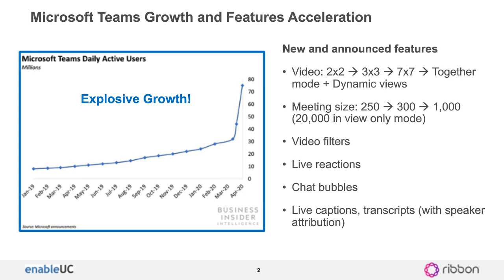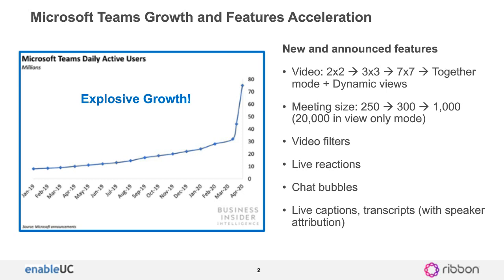What's in some ways fueling that growth is a whole host of new and announced features. If we look at the video space, for example, Teams started with a modest 2x2 video, then it became 3x3. As we moved through the pandemic and COVID times, Zoom had 49 people, so 7x7. So now Teams has upped that, as well as recently introducing dynamic views, which allows people to have better control when you've got a bunch of people as well as content being shared. And then an interesting Together Mode that takes people and puts them on a common background.